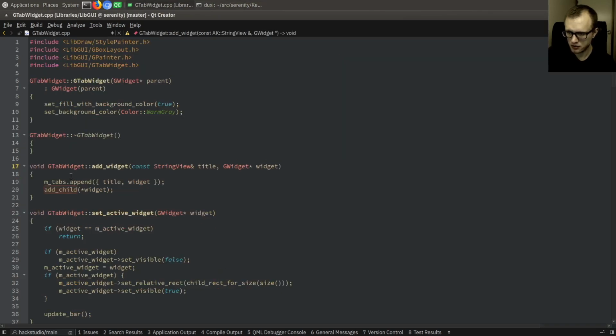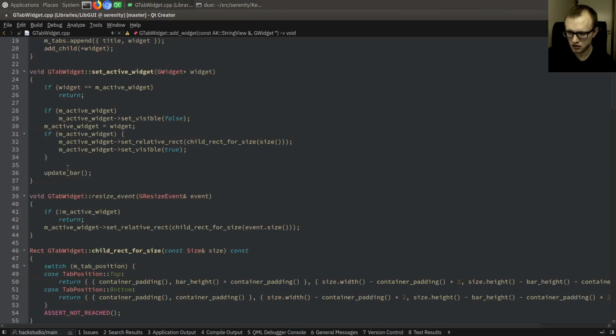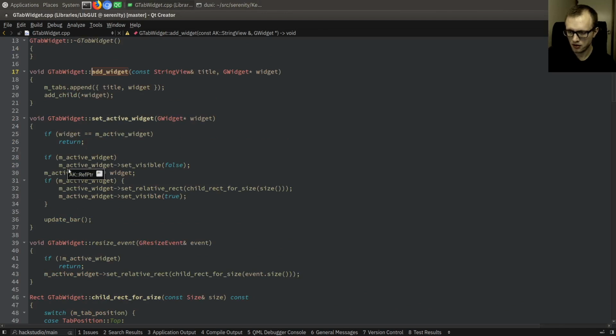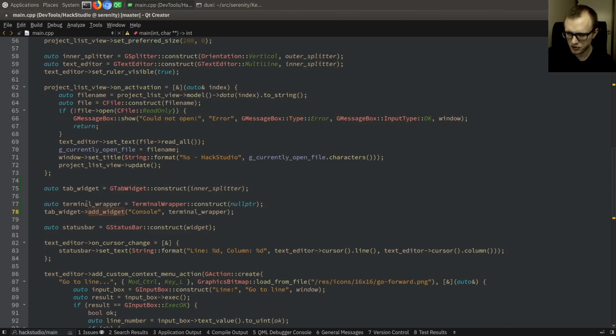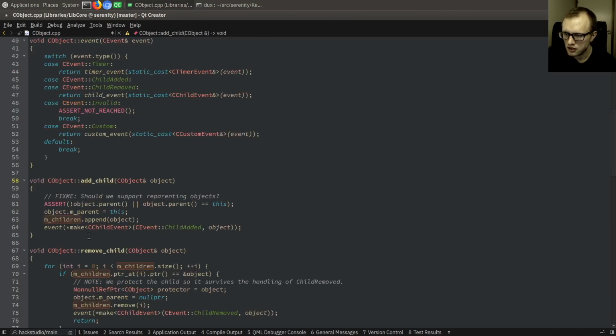Okay, well, what happens when we add the widget? Then I guess we get some kind of a layout event. Is there some kind of layout event explosion or whatever? Because I know that maybe it's a resizing thing that happens. So let's see. We add the widget, and then we add child, and this will cause a child added event to be immediately sent to the child.